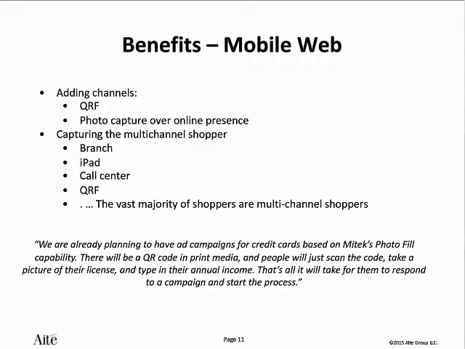Basically enables banks to capture the multi-channel shopper, which is a vast majority of shoppers. I was in the fortunate position of being able to interview a couple of bankers that have put pre-fill on their adoption roadmap. One of these folks said, we are already planning to have ad campaigns for credit cards based on Mitek's pre-fill capability. There will be a QR code in print media, and people will just scan the code, take a picture of their license, and type in their annual income. That's all it will take for them to respond to a campaign and start the process.